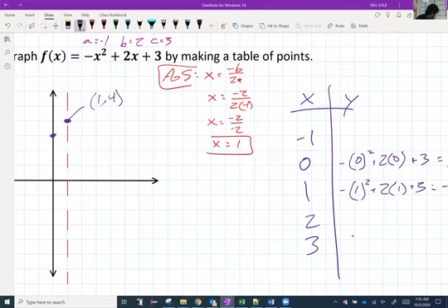And if I know 0 comma 3, there's that y-intercept, the c value. I went left 1 from my vertex and it went down 1. I'm going to go right 1 from my vertex and it'll go down 1 because it has to be symmetrical. So that means 2, even without plugging in, I know the y value is 3, 2 comma 3.